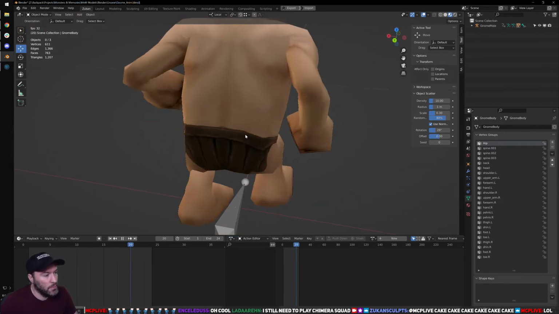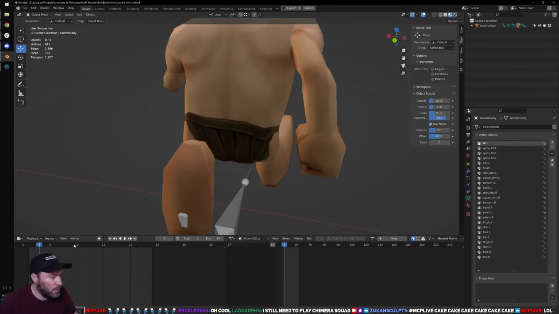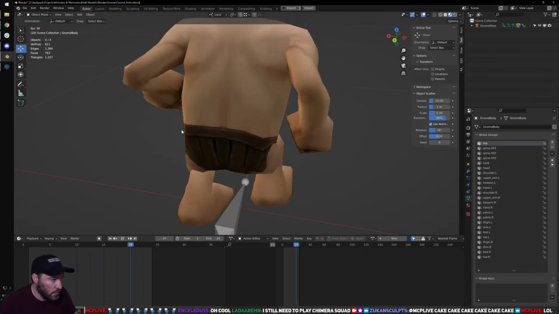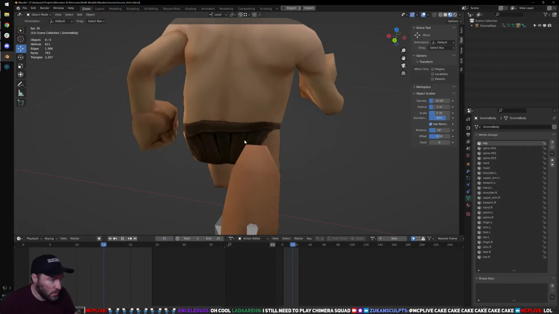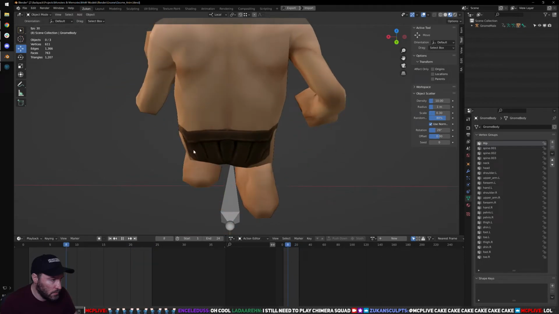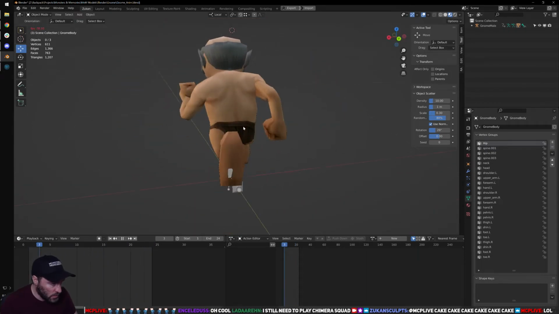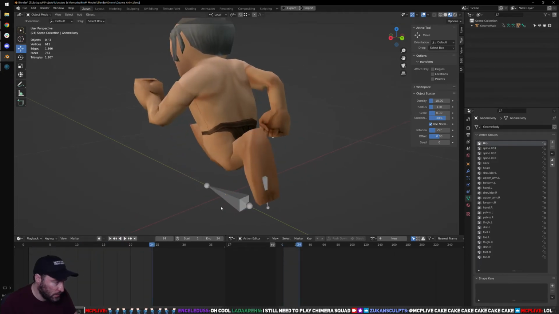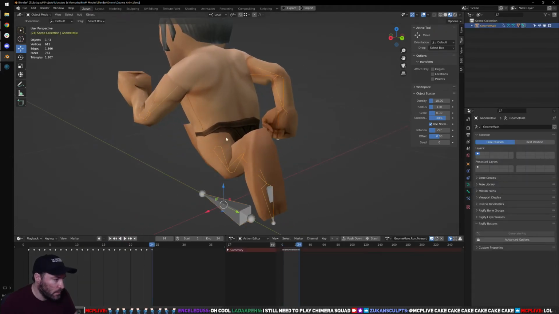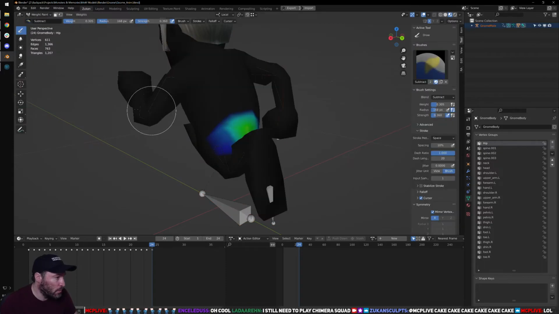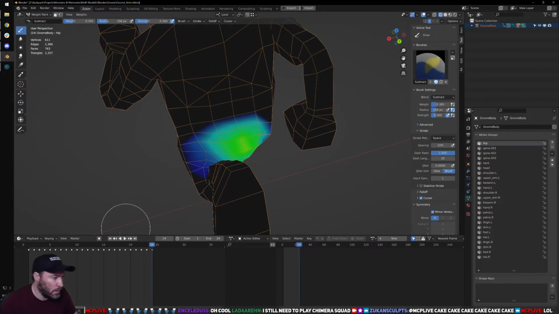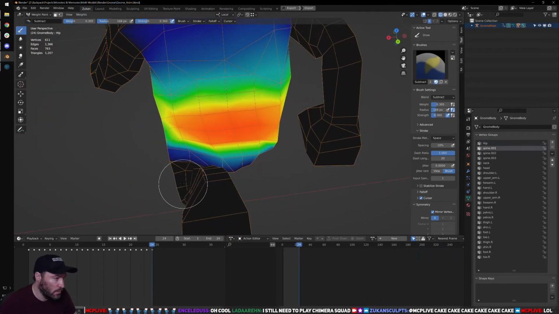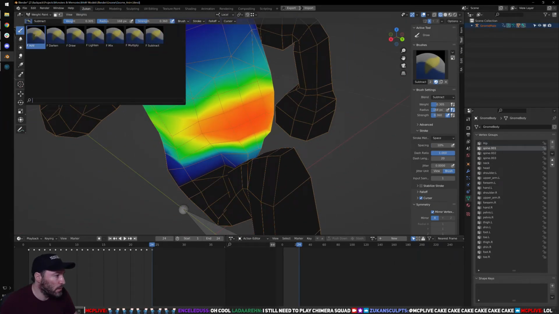Okay, so what I'm doing right now is looking at the belt line. See how right here, it's moving too much? Like it's moving a lot. I was trying to tone that down, so I've done that a bit. This is still moving a bit here though. I'm gonna see if I can get that to stop a little bit more. But I think some of it's just gonna be like that. I wonder if I can just add.